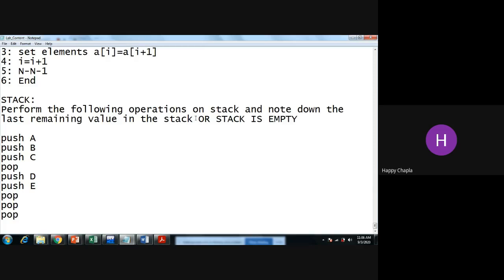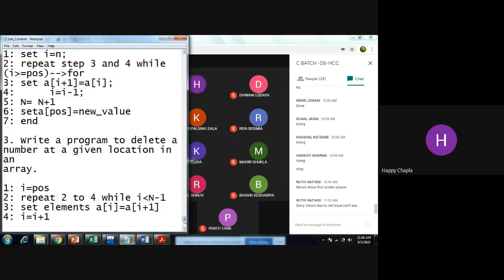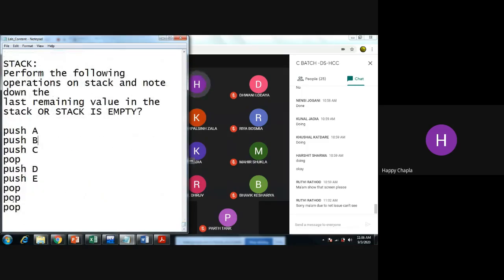Everyone, just perform these operations in your stack and give me the answer. Push means insertion, pop means deletion. Make sure that your stack follows the last in first out format.